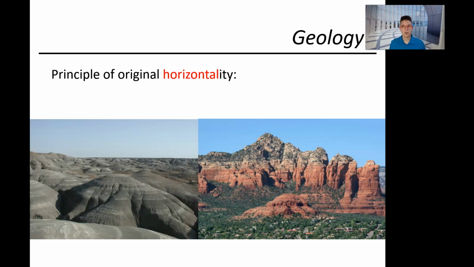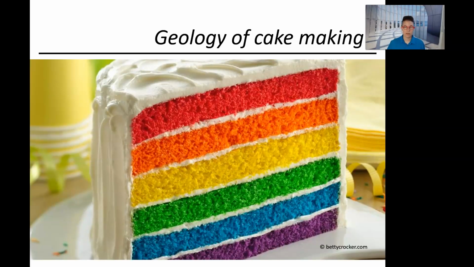You also intuitively understand the principle of original horizontality. You understand that when a stratum is first laid down, it's laid down horizontally to the ground. You know this because you've made a cake before. So you know both that when you pour a layer of cake, it lays down horizontally across the bottom of the pan, and that the things on the bottom are older than the things on the top. You know intuitively that the purple layer of this cake was put down first, then a layer of icing, then the blue layer, and then another layer of icing. You know the order of events that happened here because you've made a cake before and you know how this works.